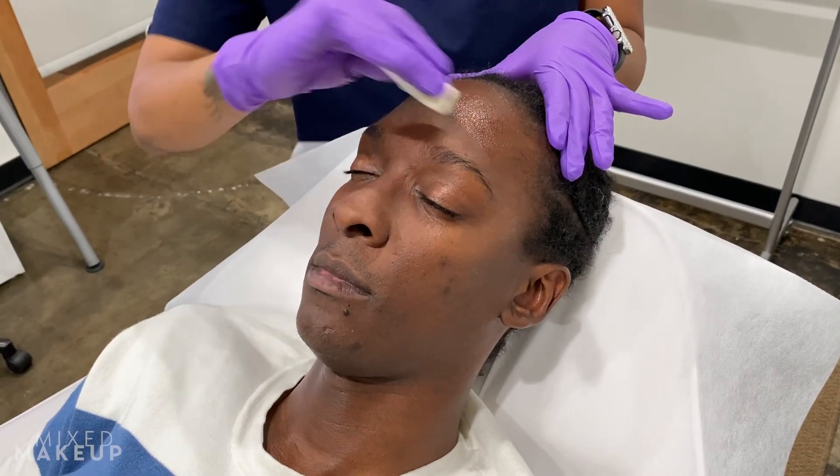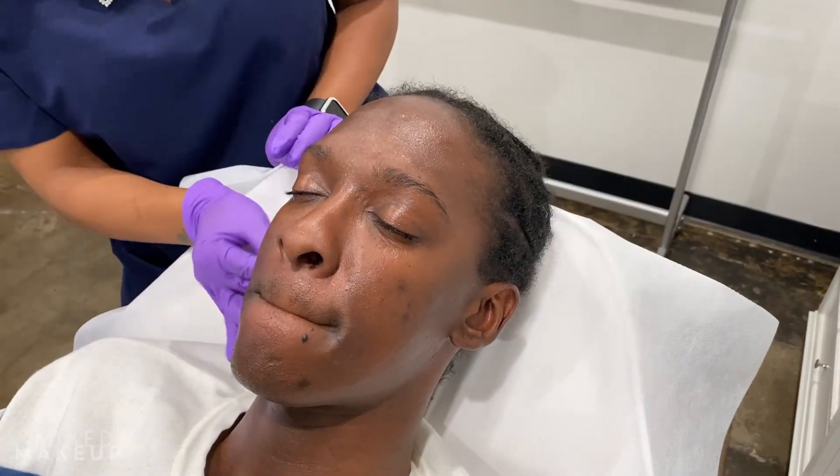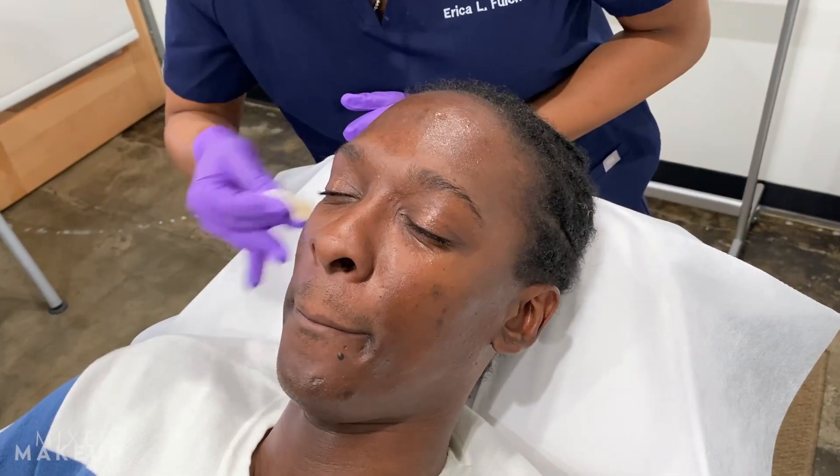When she did the six passes, even after the sixth pass, she was like, 'You're not feeling anything.' I was like, 'No, was I supposed to feel something? Was I supposed to feel uncomfortable?' She was like, 'I just thought you would actually be feeling it.' She wanted to hear you cry, like 'It's burning!' So you let it sit for four hours. When I got home, she gave me the stuff I needed: little packets of the cleanser, the post towelette treatment, the VI Plus towelette treatment, the repair treatment cream — which helps with anti-itch just in case you want to itch your face off — and the SPF 50, which you need to apply every day, every two hours.